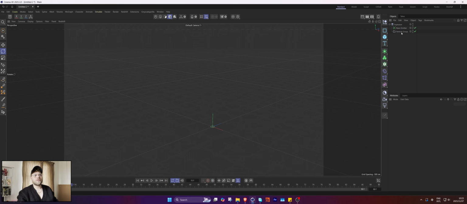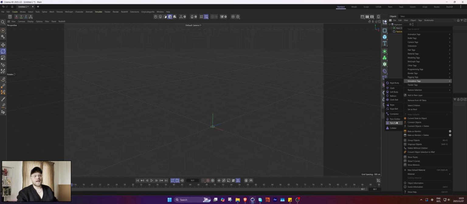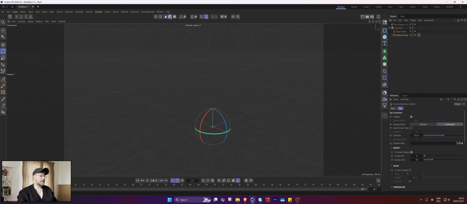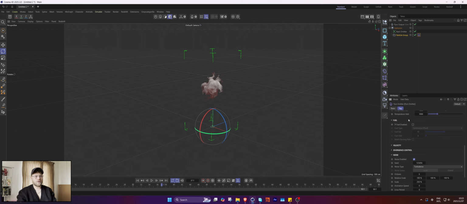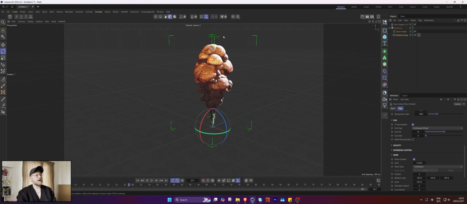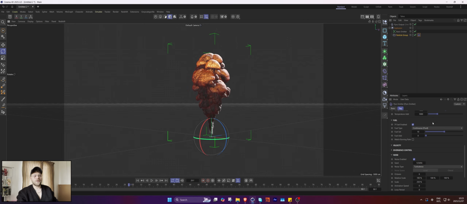And so now we've got that. Let's go onto our particle group over here. Right click and say pyro emitter. Cool. So let's see what happens. Cool. Now we get a little explosion. It's kind of cool, but it's not really what we want. We want a lot more detail in this. So we're going to do something quite basic, and we're just going to turn on fuel. And this is going to do most of the work. And now you can see we have a nice looking explosion over here.